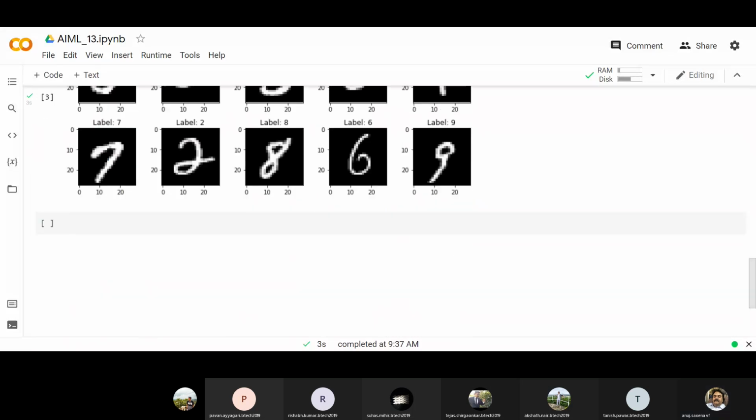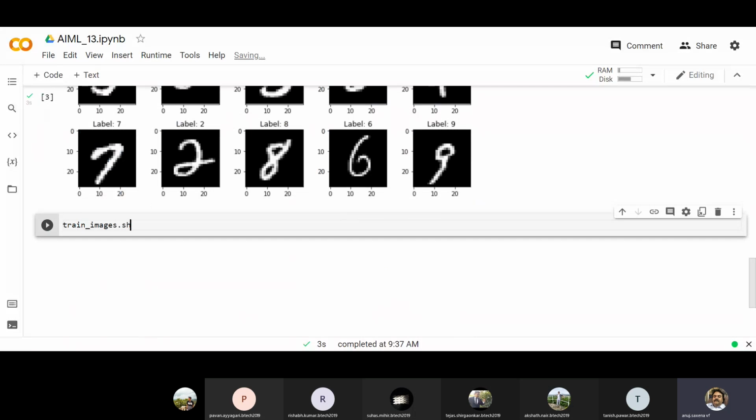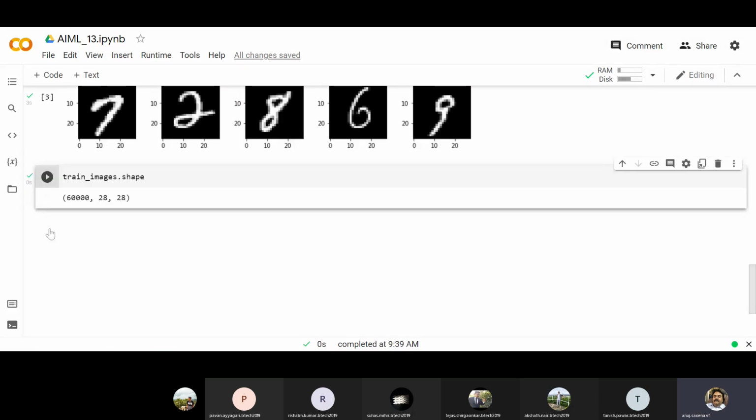Let's put it here, dot shape like this, or you can put it in a print. It won't matter. Single line will execute: 60,000, 28 by 28. Okay, that is the pixels.